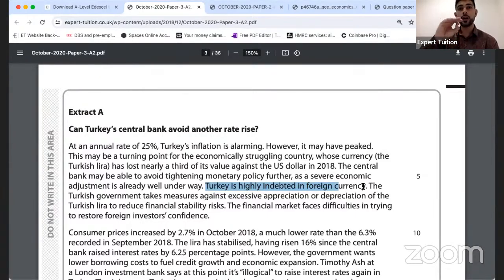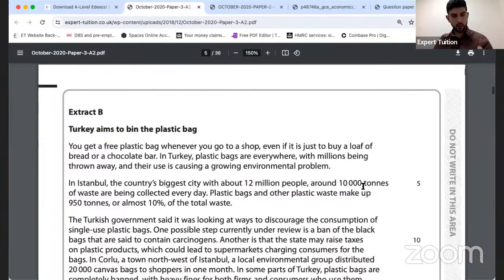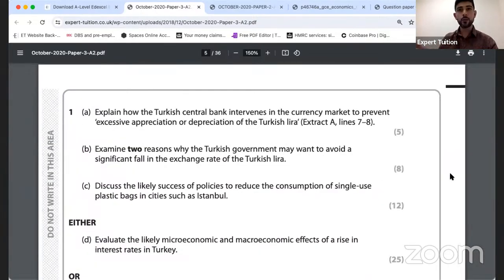And I want to show you how you answer this in 3 steps in terms of the knowledge marks, yeah? Or the paragraph. Step 1, I want a clean topic sentence where you literally answer the question in 1 sentence. You go, 1 reason why the Turkish government may want to avoid a significant depreciation of the lira. I'm using the wording of the question and chucking it back at them, by the way, is because it would increase the real value of their debt. 1. That sentence, by the way, gets me a knowledge mark. I need you guys mentally in the exam to be marking your 8 mark. You go, 1 mark. That's my knowledge mark.